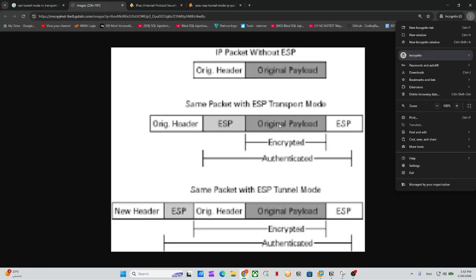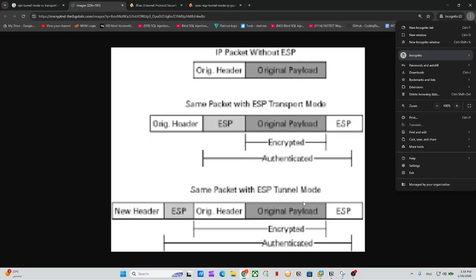The image is not clear, but this is the original header and the original payload. This is the normal IP packet without ESP. When we add ESP, the header and trailer are added to the same packet. This is in transport mode.